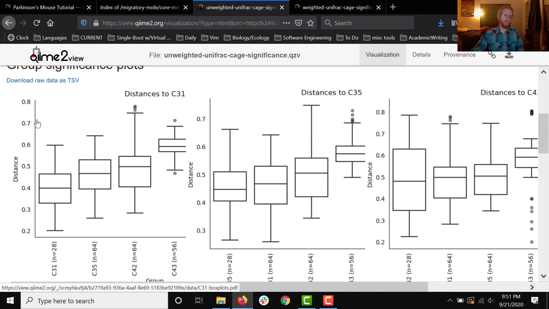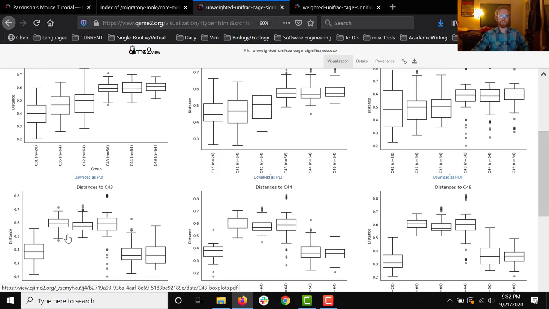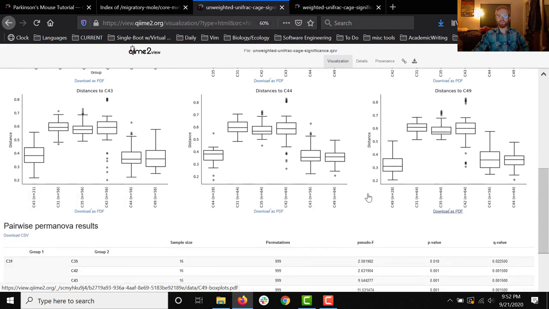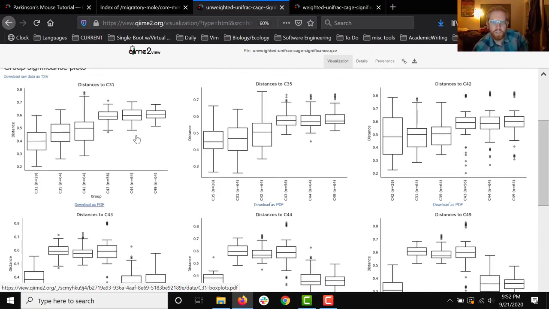And as we look at this y-axis, remember, higher numbers here indicate dissimilarity, they indicate difference, distance, and lower numbers indicate similarity. So we would expect to see less distance between the samples in cage 31 and the samples in cage 31. But there is clearly a pattern here where some of these plots, I'm going to zoom out a little bit so you can see them all together. Some of these plots show up with much higher levels of unweighted UniFrac diversity than others. And in fact, the trend seems to be that they split right down the middle. There's a group of three in each of these visualizations that is different from the other group of three. That doesn't mean a whole lot statistically yet. I'm kind of just looking at pictures and trying to figure out what I see.